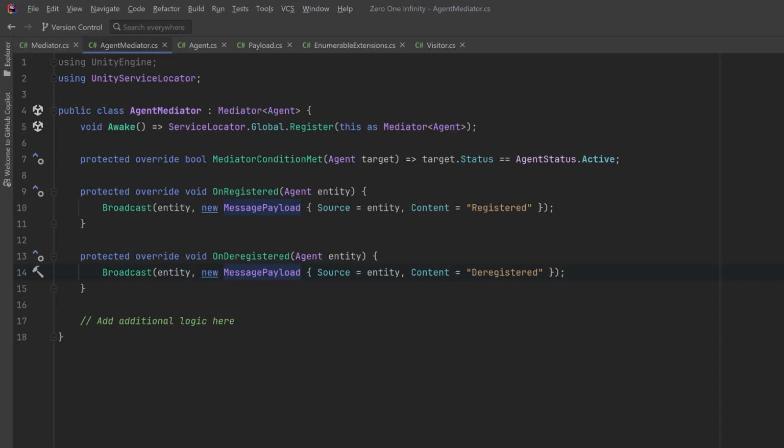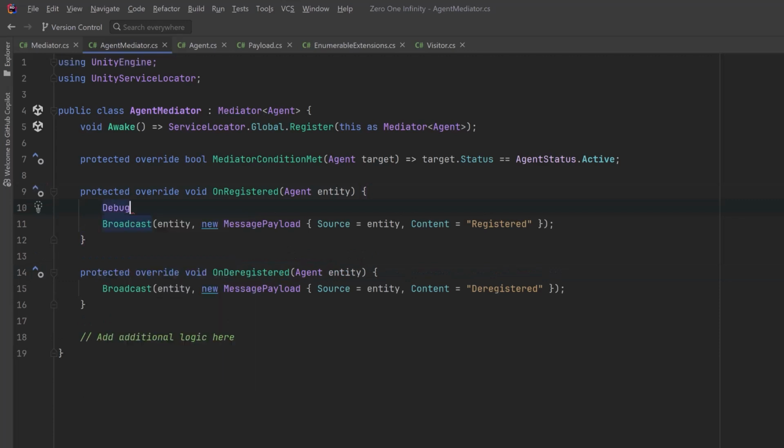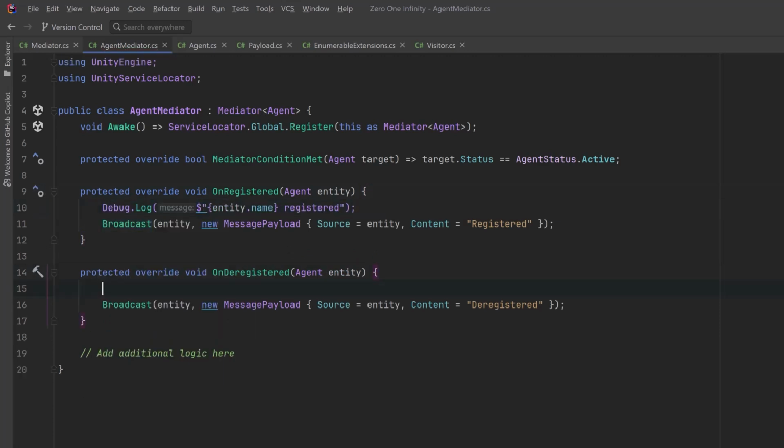And then also, because broadcast is going to go to all the agents except the one that published the message, why don't we put some debug statements in here too, just so we can have some clarity? Because even if we have multiple agents, the very first agent that registers itself with the mediator and broadcasts a message won't see a message at all because it's broadcasting to everyone except them. So the debug statements will let us know when the very first one joins as well.